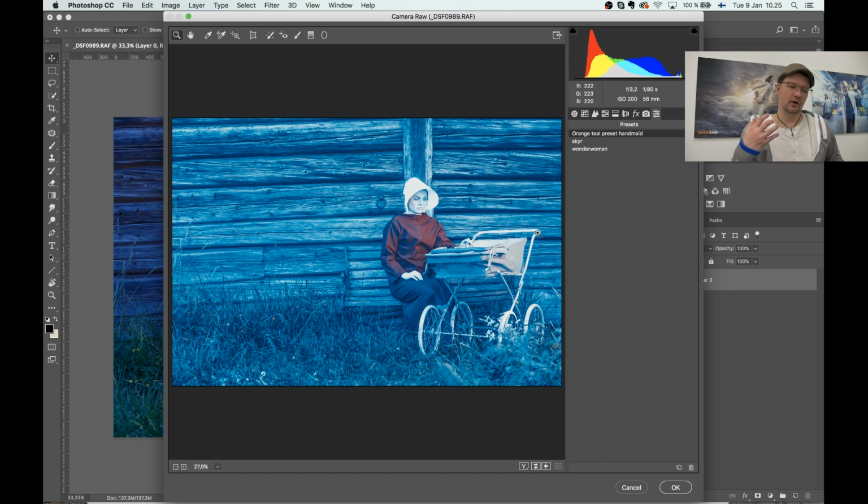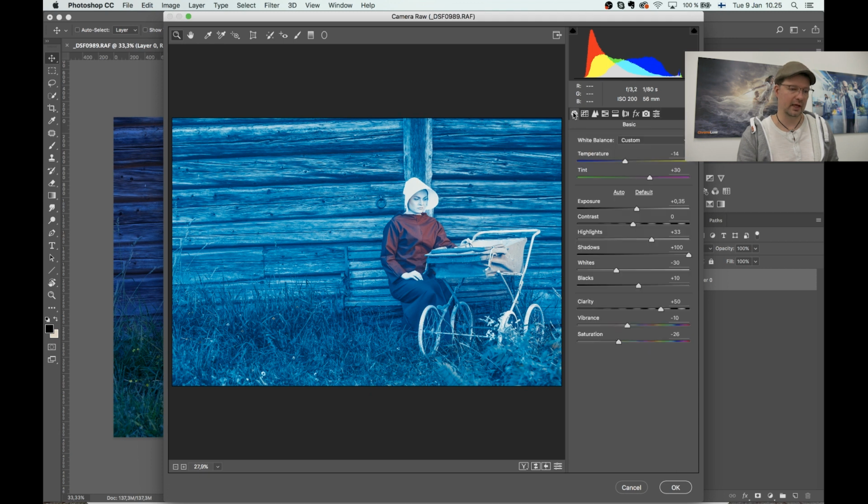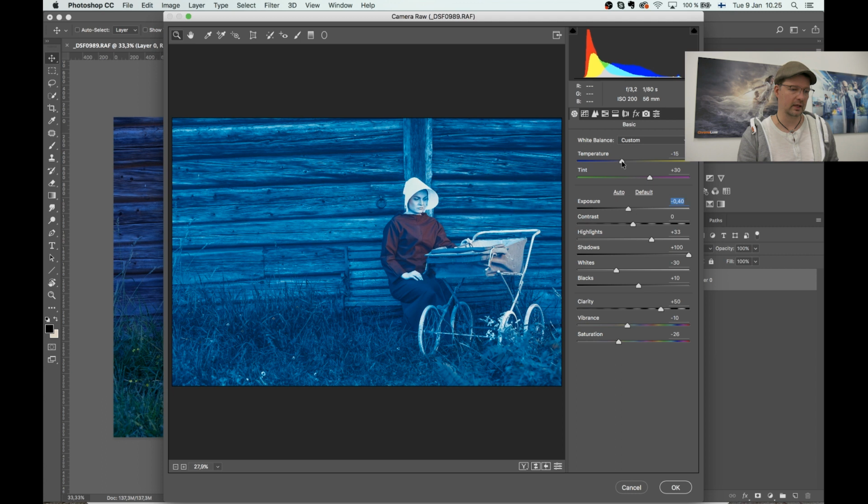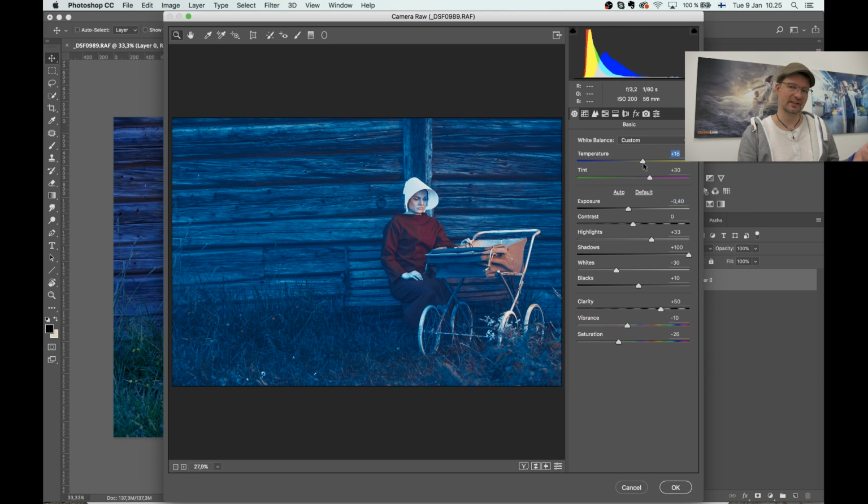And it will automatically put all the same sliders in the same position as it was in your previous picture, so you can start tweaking from here. Of course, the picture is a bit different, so it might look slightly off. So you just start tweaking on the basis you want and just press OK.